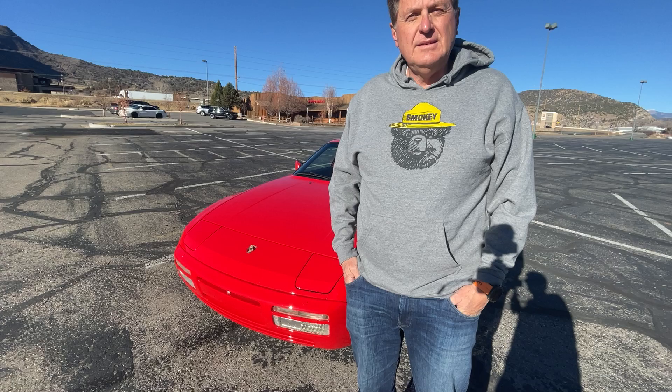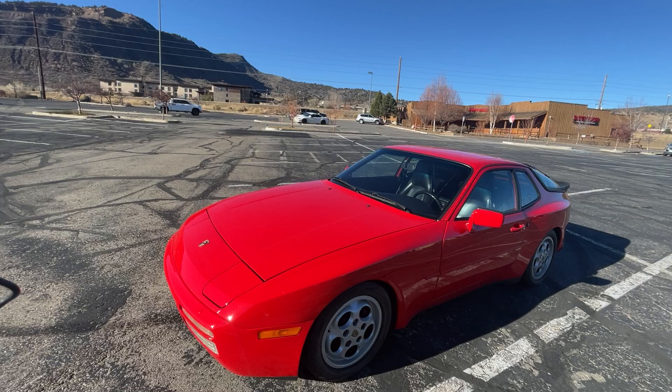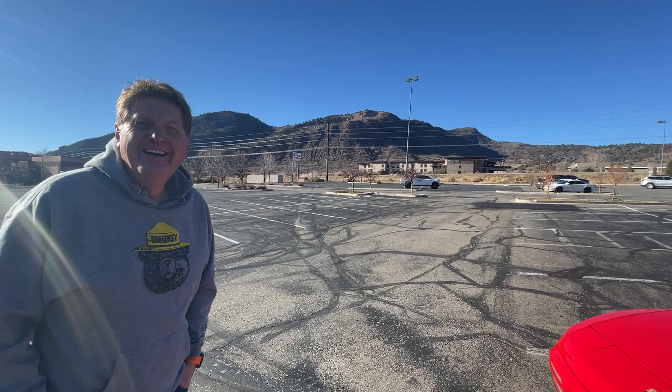If you want value and fun to drive, the 944 Turbo is a good potential investment — I do think values are going to go up. Buy the nicest one you can afford, because when you inevitably have to fix things — like these headlights already — you feel good about putting money into something valuable rather than getting upside down. Even cheap classic Porsches come with Porsche-level mechanic prices. We'll do a full video soon, and we're going to have a lot more fun bringing this one back to where it should be.